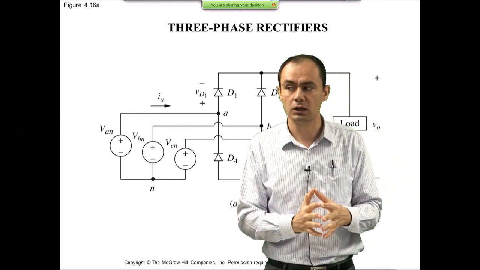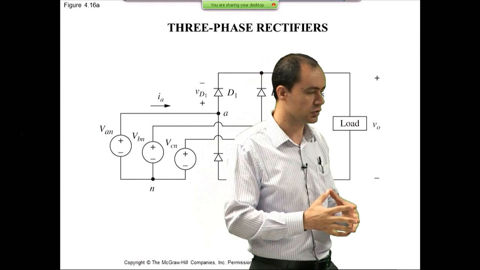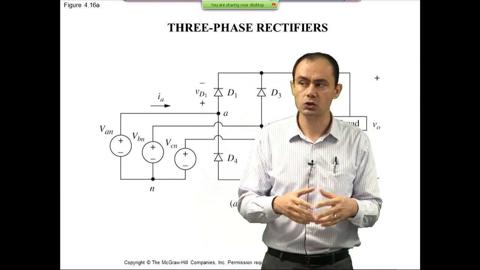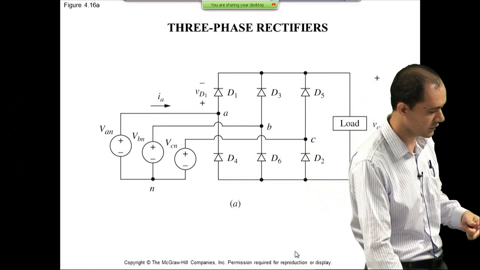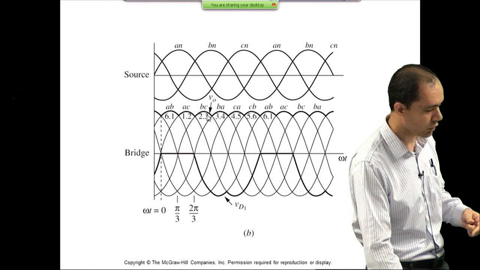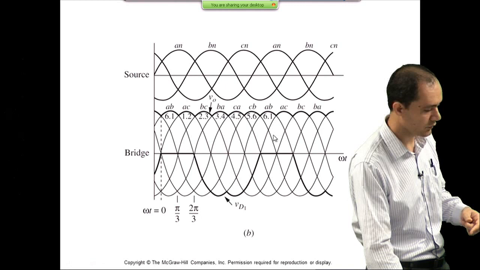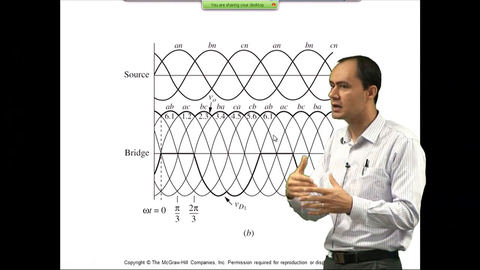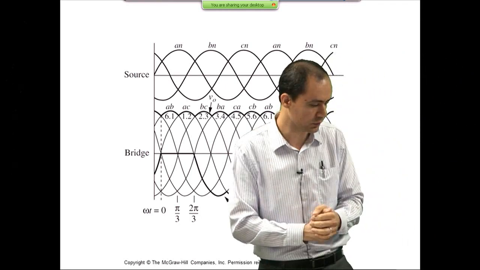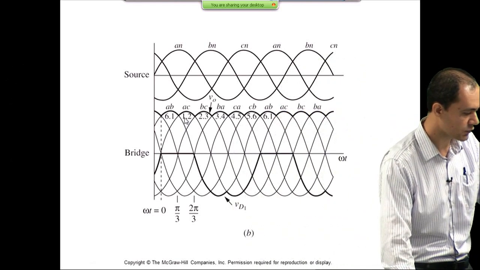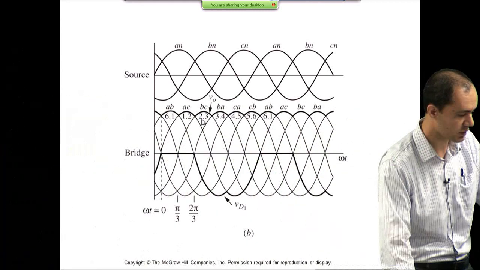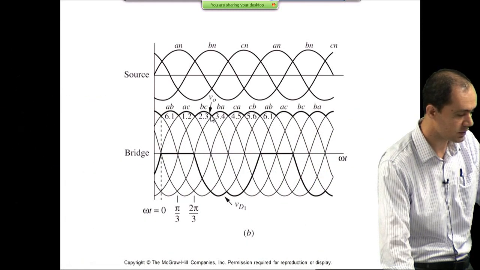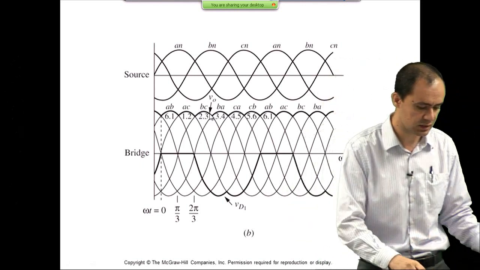So when you want to find the waveform for the output voltage, you have to look at all of the line-to-line voltages like VAB, VAC, VBA, VBC, VCA, and VCB. And these are actually all drawn over here. So this AB means that this waveform over here is VAB. And for 1/6 of the period, this is the voltage that is determining our output voltage. Then diodes 1 and 2 conduct, and VAC is our output voltage. Then diodes 2 and 3 conduct, and VBC is our output voltage. So this is what we discussed last time.